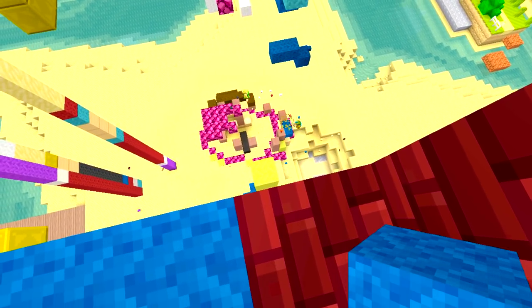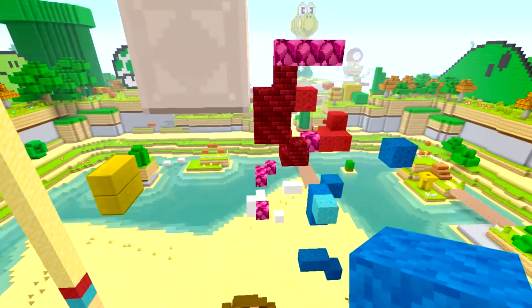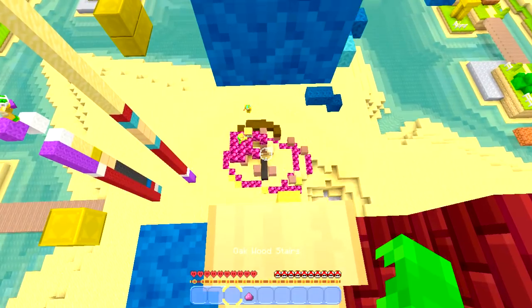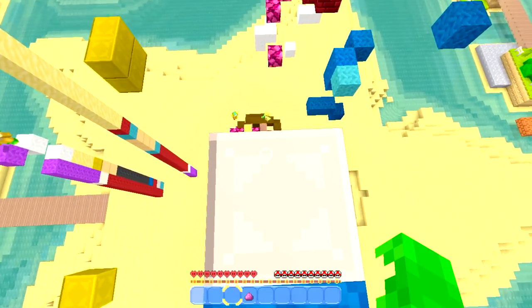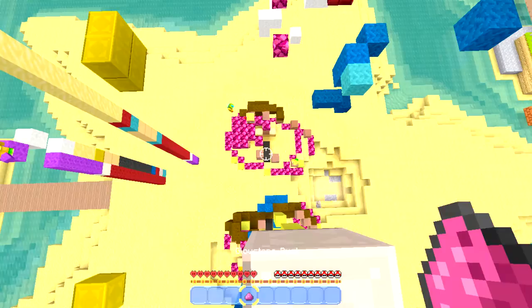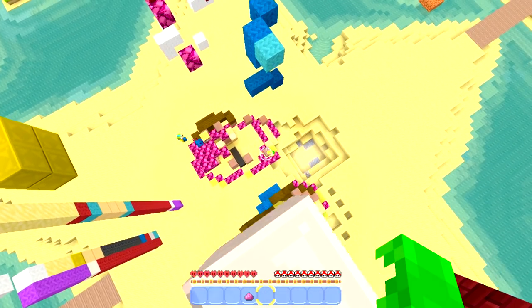Why is Corbin not blowing him up? I don't understand. What is going on? Big jump. Yes. Big jump. Clutch jump. Oh my gosh. Corbin, just blow the whole thing up. What are you doing? You have so much TNT.